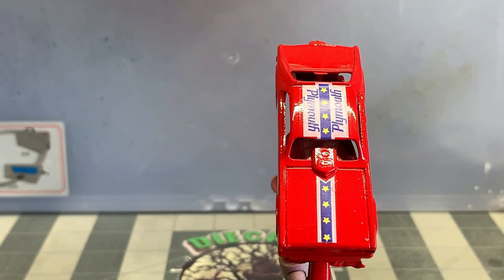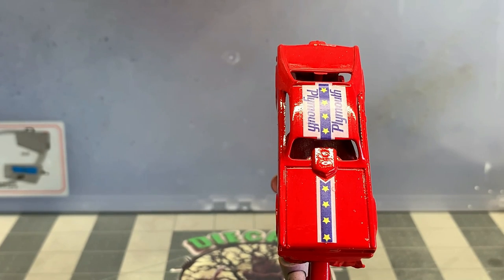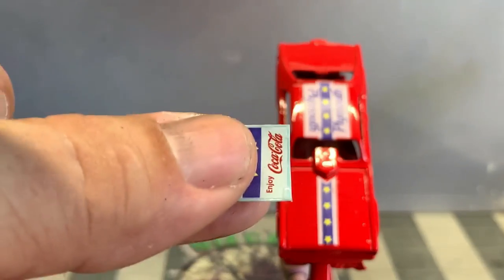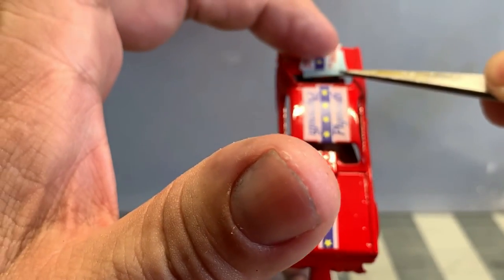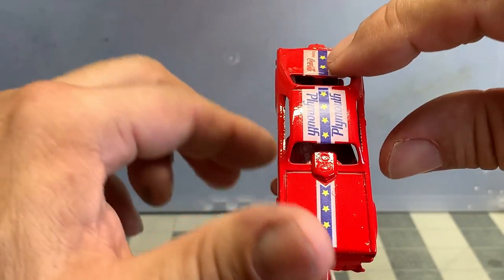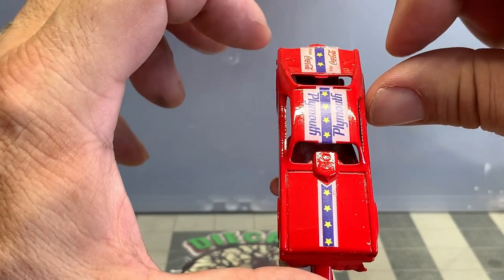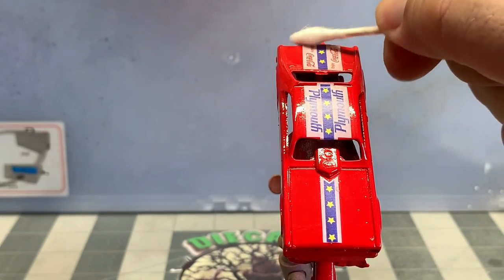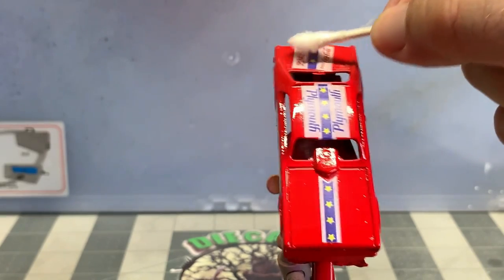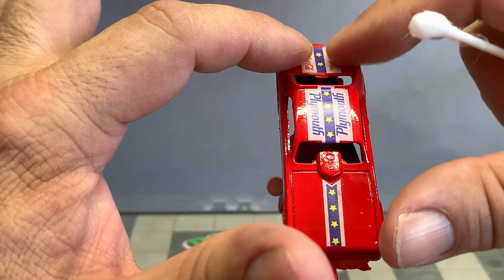I'm not really crazy about the colors of these decals. Back when Hot Wheels made these things, you thought they were the coolest things in the world, but later on as you get older and look at the colors and stripes, you go - oh man, they could have done so much better. But it is what it is. Now here's the one for the trunk - notice the direction the stars are going. The point of the star is down at the bottom. When you put your decals on the car, make sure the stars are going all in the same direction. Something to think about when putting your decals on, not just a vehicle like this but other vehicles too.